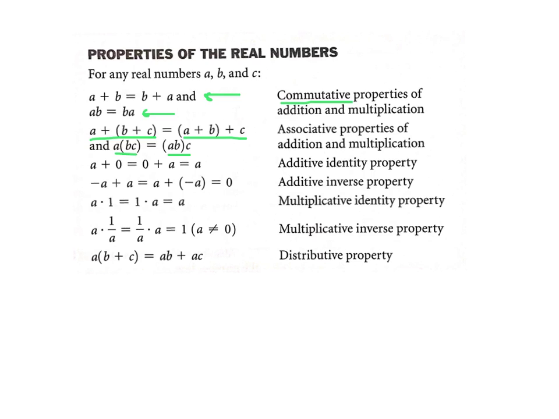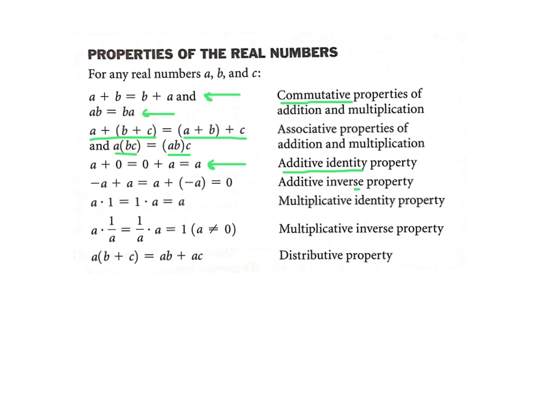Not many things do. The next one's called the additive identity, or some people call it the zero property, because what you're doing here is you're actually adding zero. If you add zero to a number, it's the same thing. That's what's called the identity property, because it keeps the same identity. If you add zero to a number, the number does not change identities.